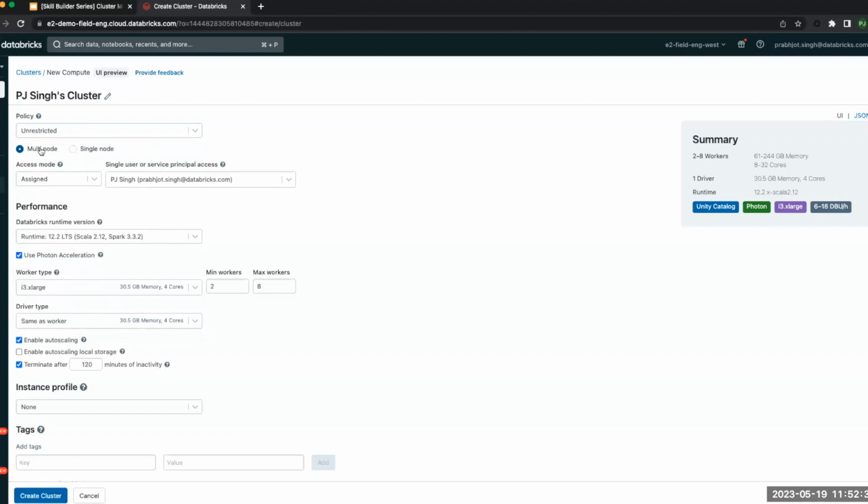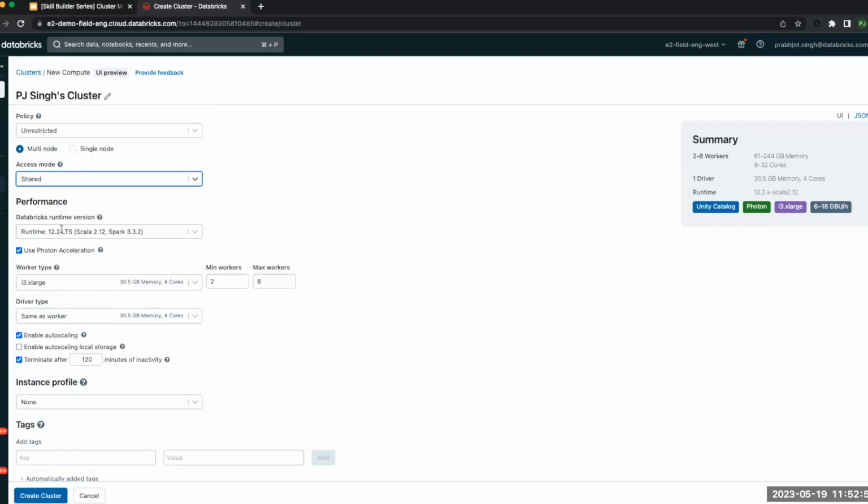So here we have the option of multi-node and single node. For the most part, you'll be using multi-node because that's where the real power of clusters and distribution is. And then you have the option to select access modes. And again, this is nothing different from what we already discussed in the slide deck. The different access modes. Let's say you want to go for a shared mode.